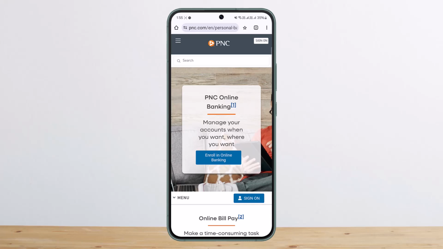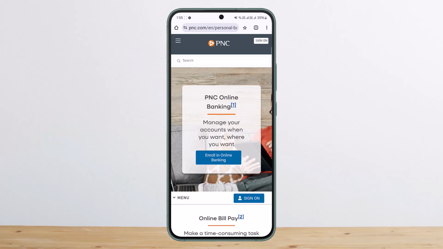First things first, to locate your Swift or BIC code, you can check any paper or digital banking statements. You can also look at your account details on your online banking profile. Now, the other way, if you can't find it that way, is you can search for your BIC code using a digital Swift BIC search tool by providing your country and bank location data.